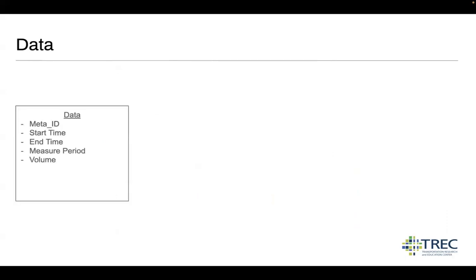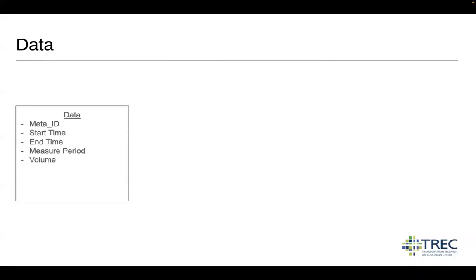Moving on to the structure of the data file. The required attributes for your count data are relatively simple compared to the metadata, but don't let that fool you because it can be a very time-consuming process to organize and reformat your data depending on how your original data files are stored. You will need the meta ID that you created for your metadata file to represent the counts that were observed for that particular type of data. This will become more clear as we move along this tutorial.